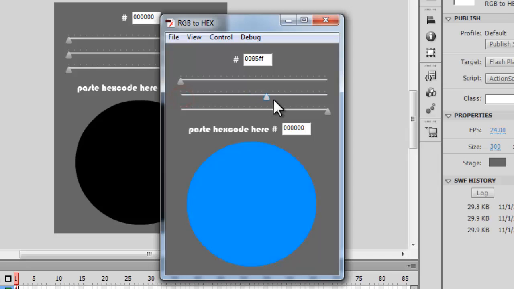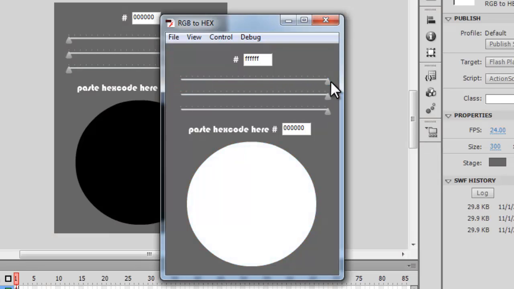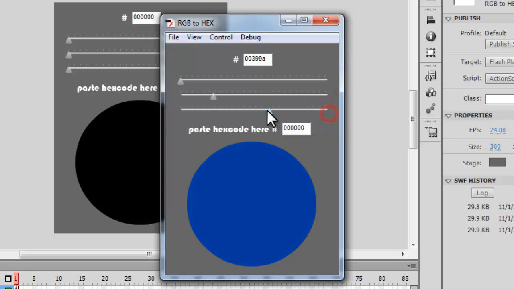What if I mix the green and the blue channels? The hex code thrown is 00FFFF, and this is the resulting color. What if I mix all three channels and set them to a max value of 255? You can see that the color turns white. So when you set the R, G and B channels to 255 each, the resulting color is white.